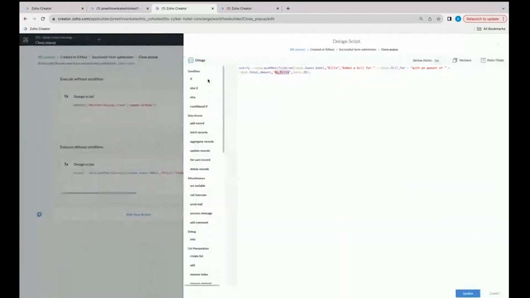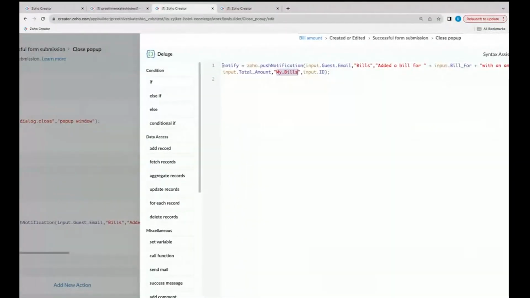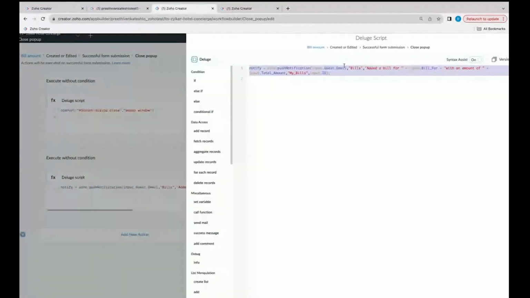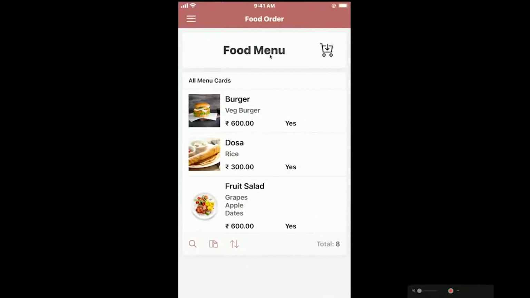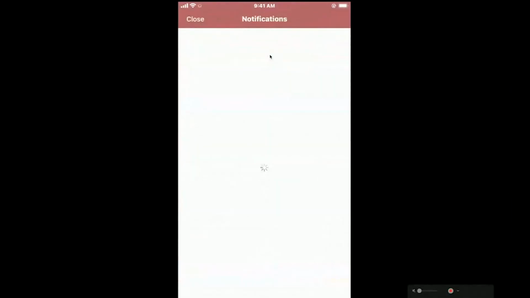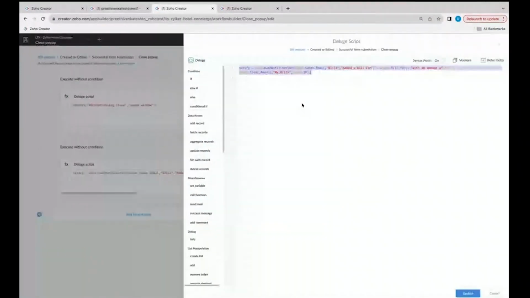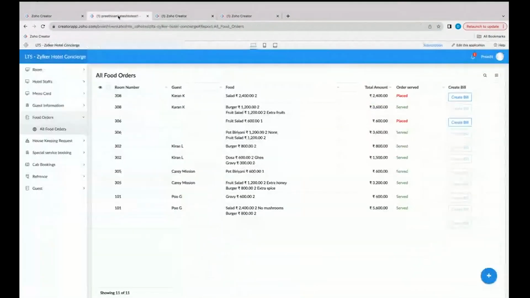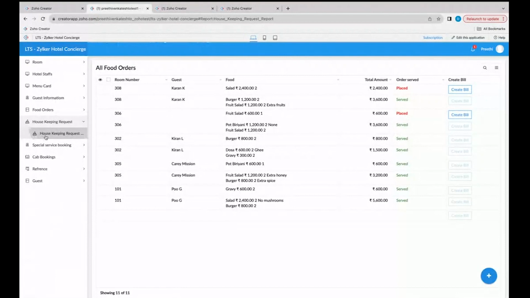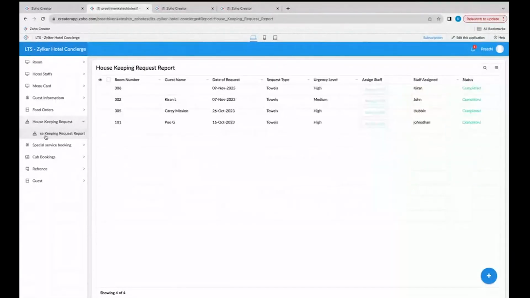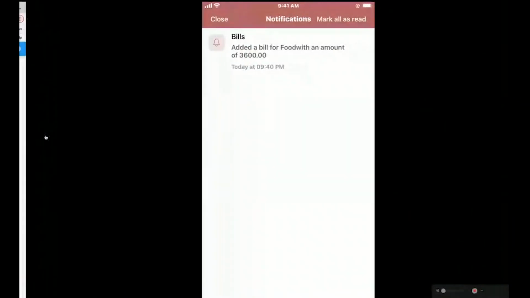message and under report. How to perform this particular function, the documentation will be shared in the chat. You can refer to that before you make use of this notification. Because of this single line function only, the bill amount has been notified to the customers, which we saw in this notification pan section. So this is how we are managing the notification. So now I'm moving on to the next module, that is going to be housekeeping request.